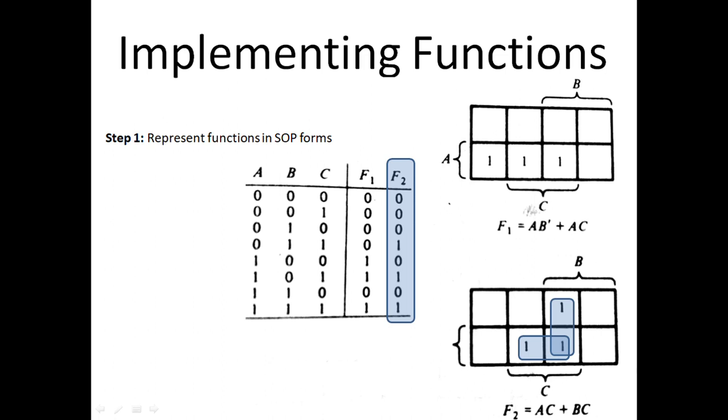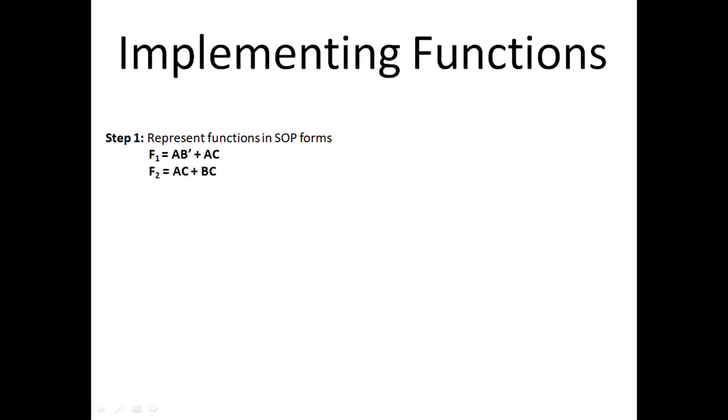So we have completed the first step. We got the 2 Boolean functions in the sum of product form. The next step of implementing Boolean functions with a programmable logic array is to remove the redundant product terms from the set of product terms for F1 and F2. If there is any product term which is common in both functions, we have to remove it and keep just a single occurrence of it.